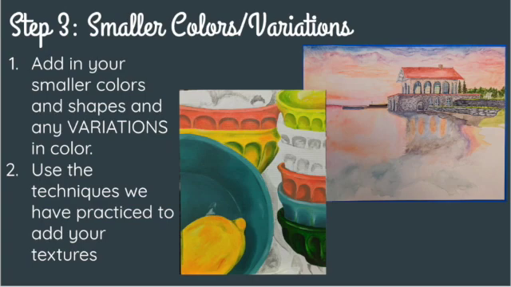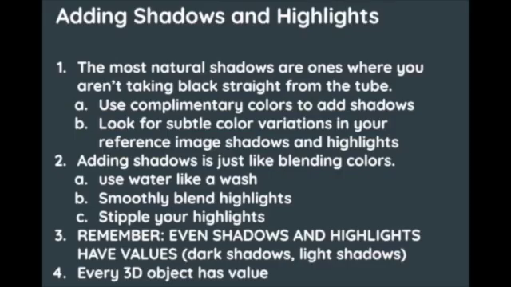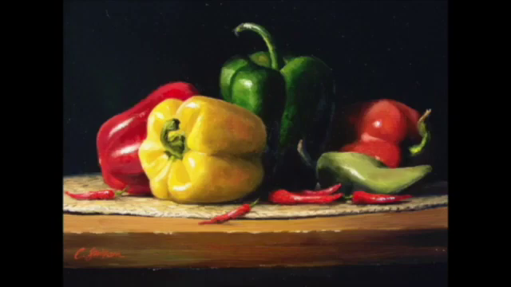Now would also be a good time to look at your image for any textures that you need to add. Oftentimes in this step you're addressing shadows and highlights, so it's important to remember that your shadows and highlights aren't necessarily just adding black and white. Oftentimes you are looking for any color variations, like in this image there is black, there is white, but there's also spots where some of the shadows are looking like a dark green, or some of the shadows on the yellow pepper are a dark green, or you can see a little bit of the red and orange reflecting onto the yellow pepper. So you're going to not just look for places to add black and white, but places where the colors change and where the shadows aren't necessarily black and white shadows, but might be shadows from a different color.